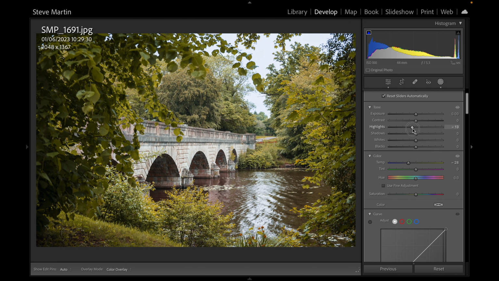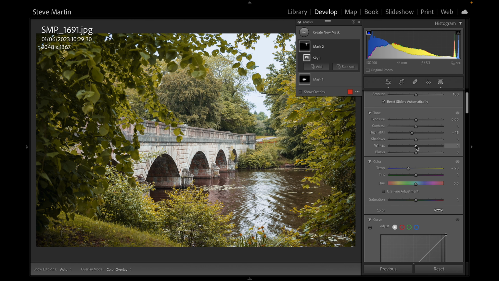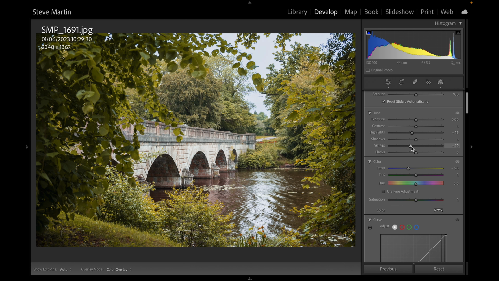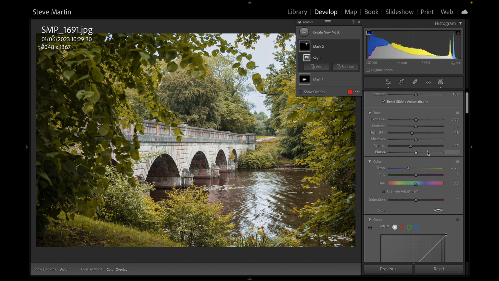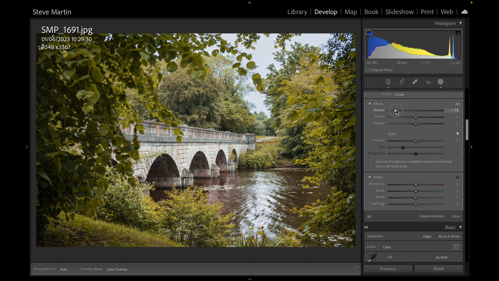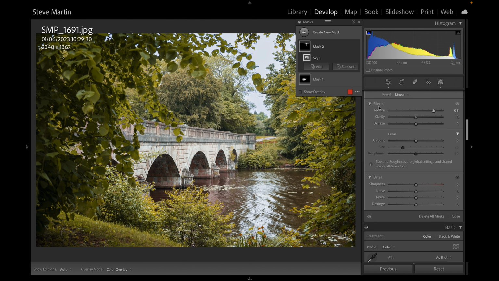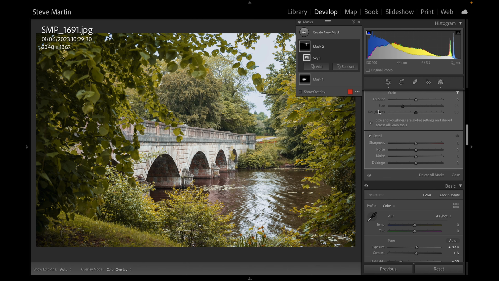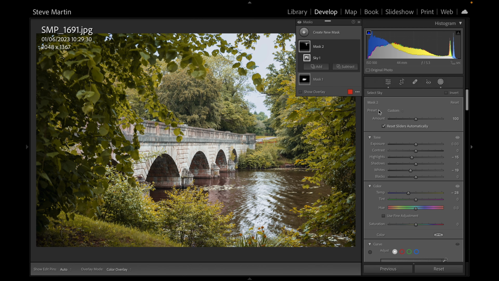If you want to be able to see more of the clouds and things, you can adjust the whites and transform it into, what I would tend to do is make it into more how it looked on the day. But you can make all sorts of changes to this. You can add texture to it. All of these tools under this section here are for just that area of the mask.